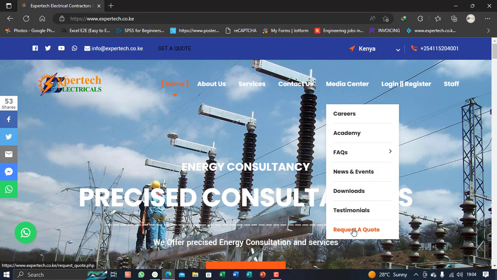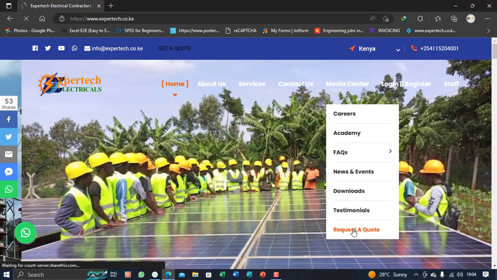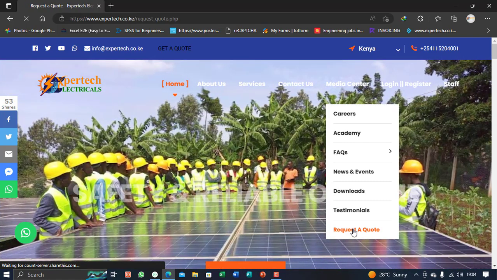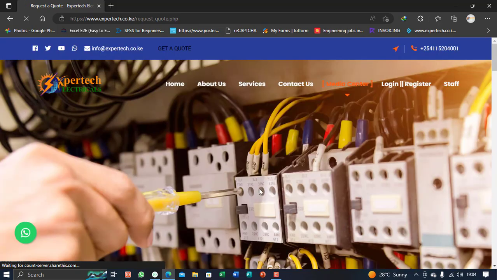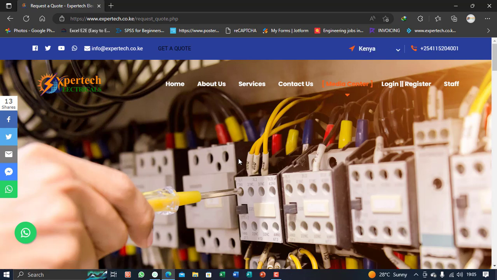If we click it, we are just going to be directed to the quote request page, where we are going to be required to fill some details that will aid our technical team to evaluate, design and send you your quotation in just some minutes.